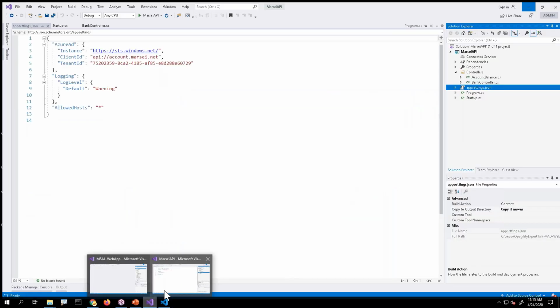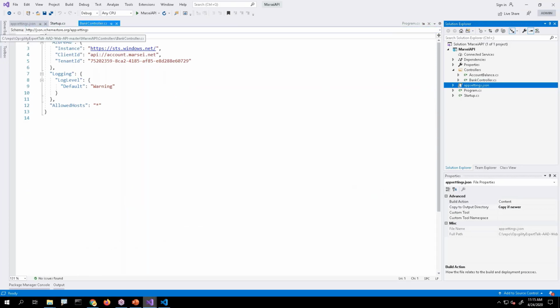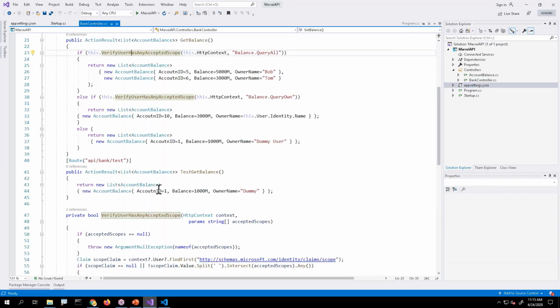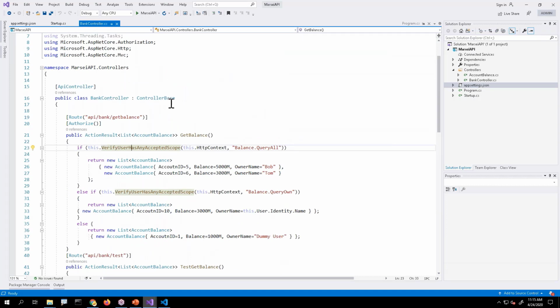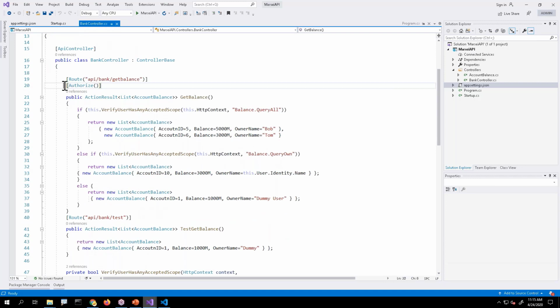All right. So in this API, I have a controller, and the controller is my API controller. I have a couple of methods that are marked as authorized. Get balance.